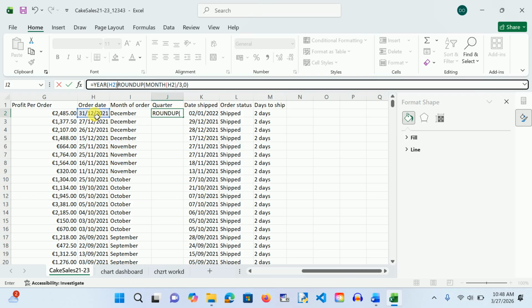And the year, I concatenate. I just want to join. So I want to join the year, and there is a space. And after space, we have and.